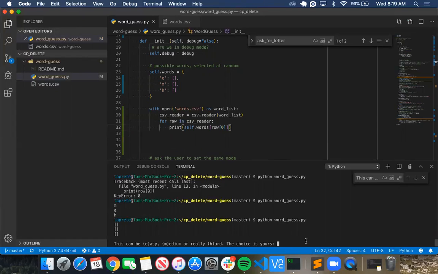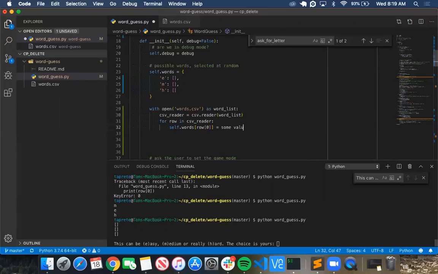So it's showing the self.words, is that still active? Those keys don't have anything in them. So what I'm printing, I'm accessing the self.words dictionary, and I'm grabbing the first element of the row of the CSV file, which corresponds to the difficulty level of easy, medium, hard, and it's getting the key value. So it's an empty array. Now, how do you assign the value to a dictionary's key? Use a key name equals some value.